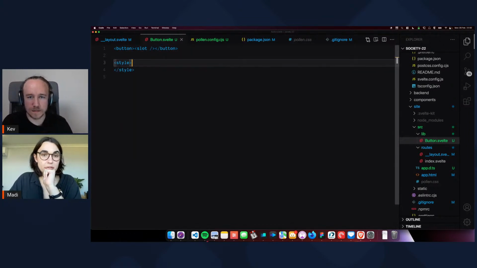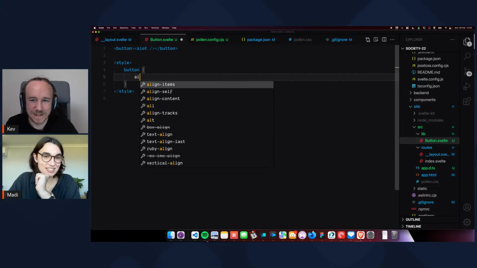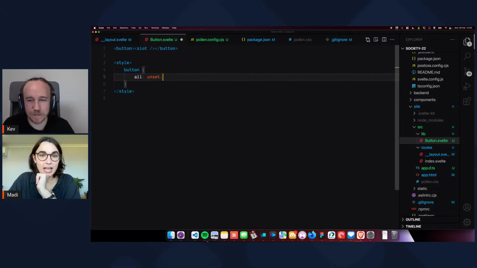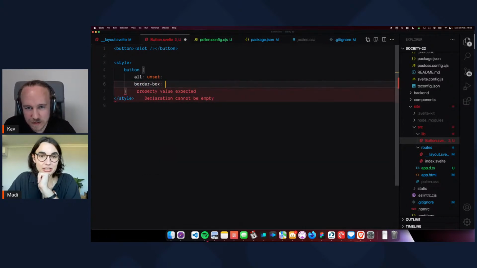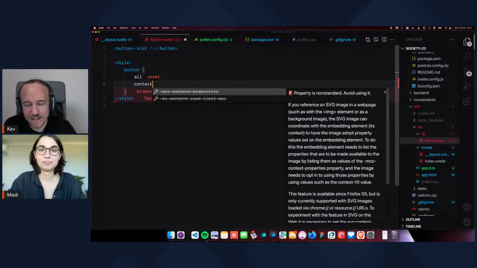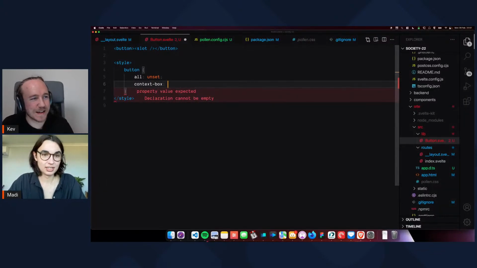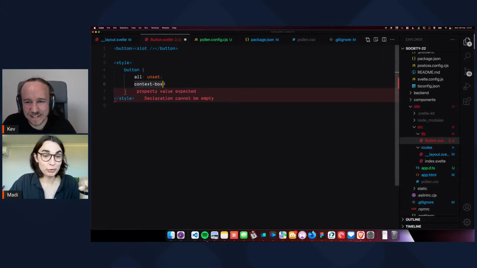All right. So the first thing you want to do is get rid of the default styles. Buttons have atrocious styling by the browser. I just go all: unset, so I normally do it. And then after that, I usually set the border box again, because you get border boxes all messed up. So box-sizing: border-box. Content box, isn't it? Content box, yeah. Oh my god, I always forget. This is one of those things you always have in your reset file, but you never remember it. So you do it globally. Box-sizing: border-box.